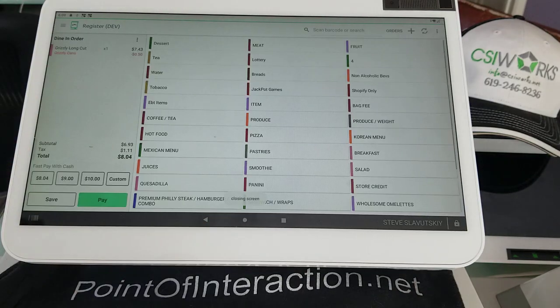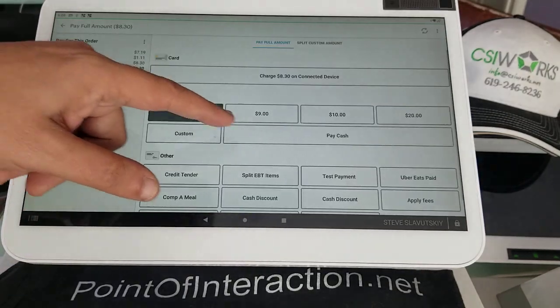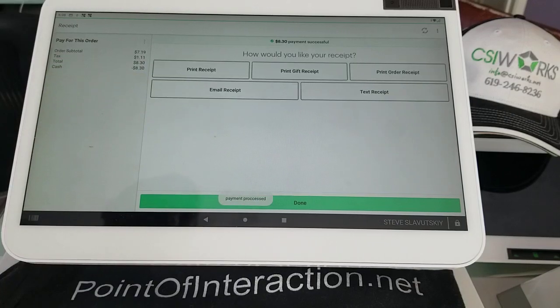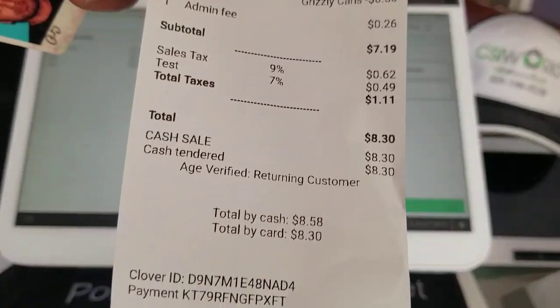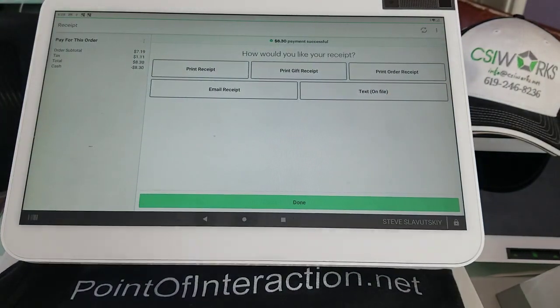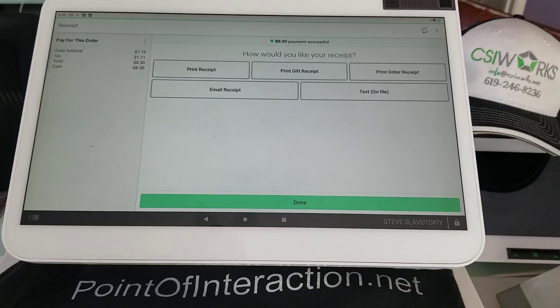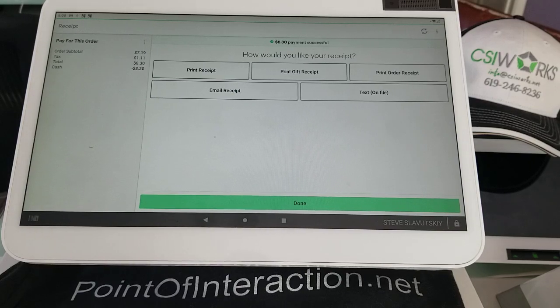But if they had previously entered the date, then that would be a little bit different. And this will actually have yet a different message on the receipt because it'll just say returning customer, I believe, right? Yep. Returning customer. And so that's age verification, sort of a deeper dive into all the possible scenarios and all the possible ways that age verification can be set up.